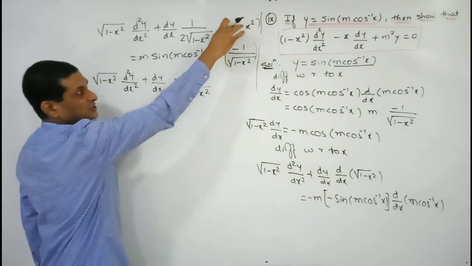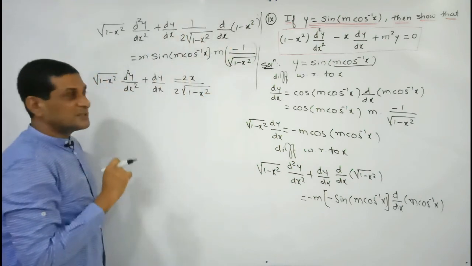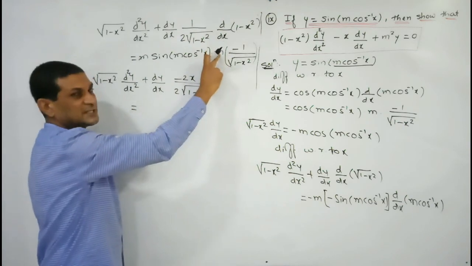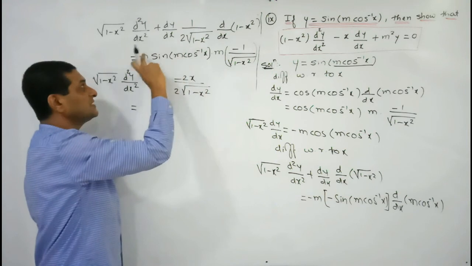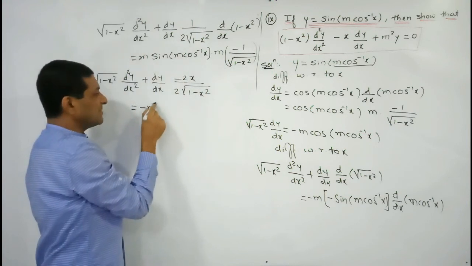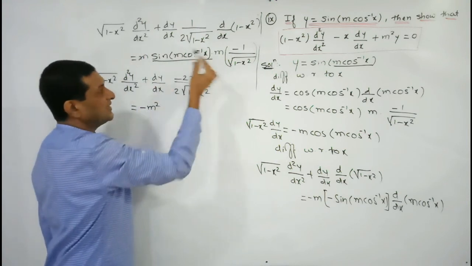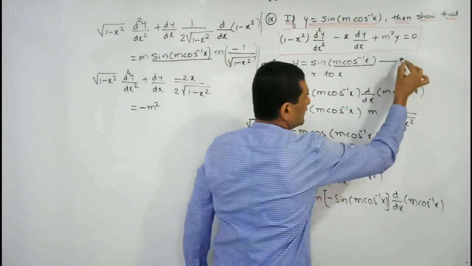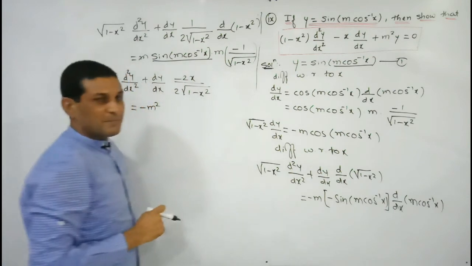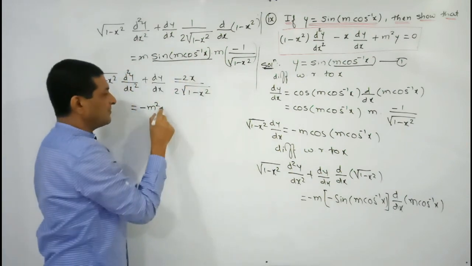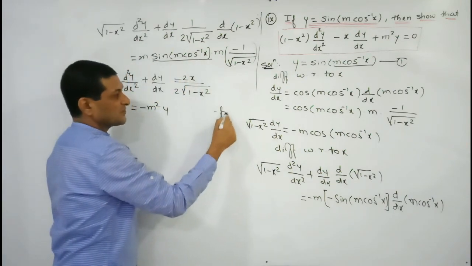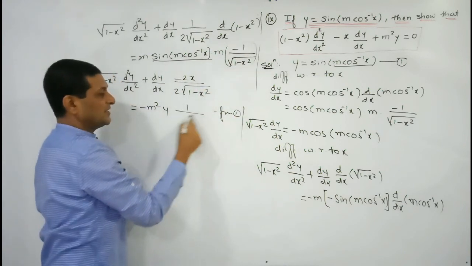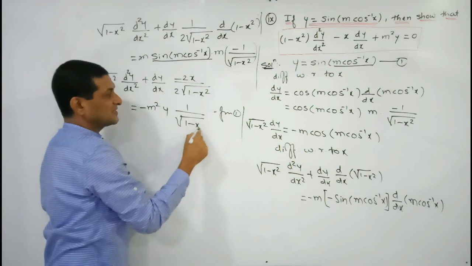So differentiation of this whole term is completed. Now observe the right hand side very carefully, which is equal to, now here minus 1 into m is minus m, into m is minus m square, and this term sin m cos inverse of x can be replaced by y. Let us denote it by equation number first. We are replacing this term by y from which equation? From first, and the remaining term is 1 upon under root 1 minus x square, isn't it?